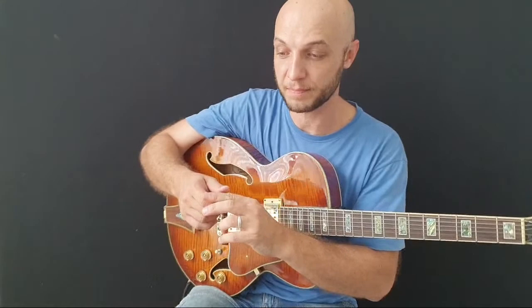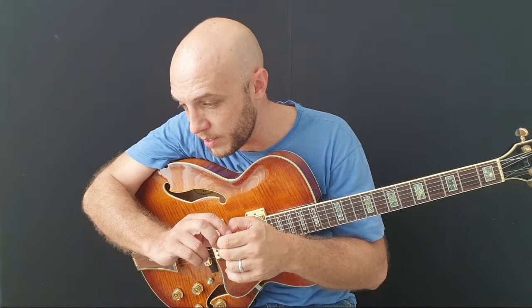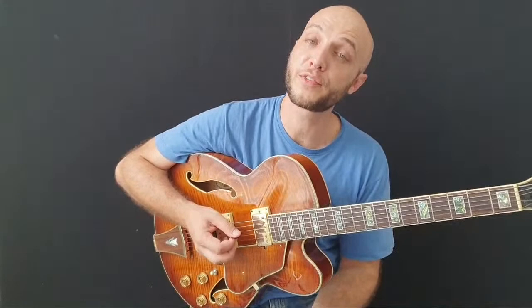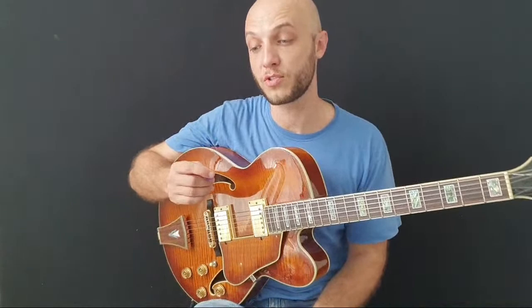So this scale, 2-1, is good for going to a major chord. Yes, exactly. The whole half step, no, half whole. I don't know what you meant by 2-1, but it's half whole. First you've got a half step, and then a whole, and then half whole. So this scale right here is called a diminished dominant. What it gives you is flat 9, sharp 9, sharp 4, perfect fifth and 13th or sixth. And yes, it is very good to use it to go to a major chord.